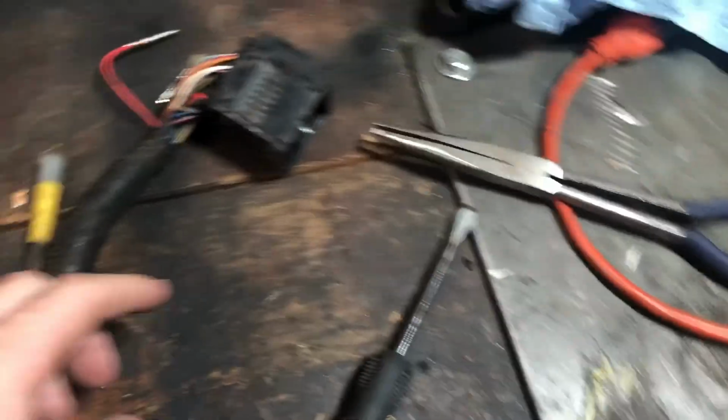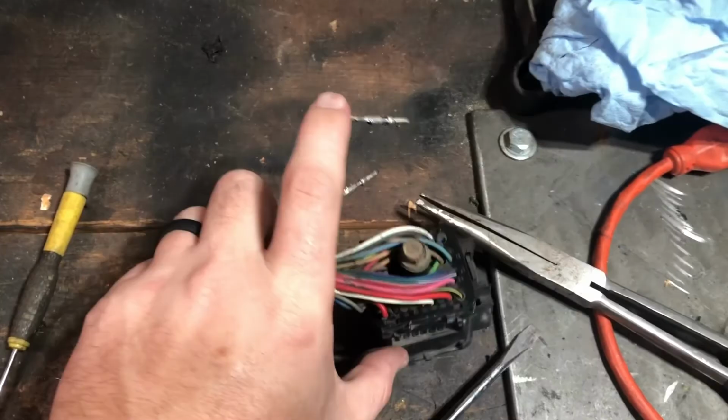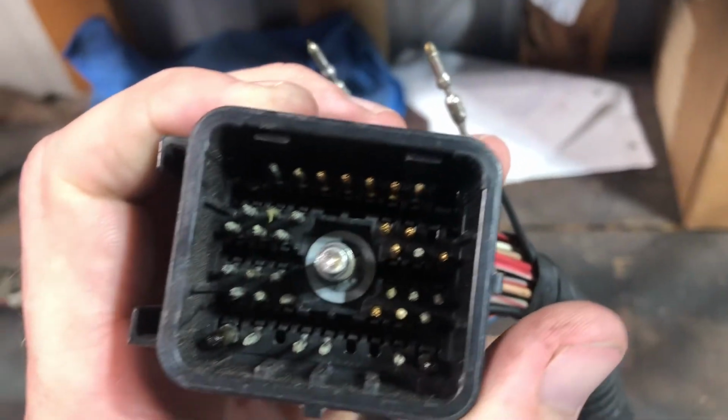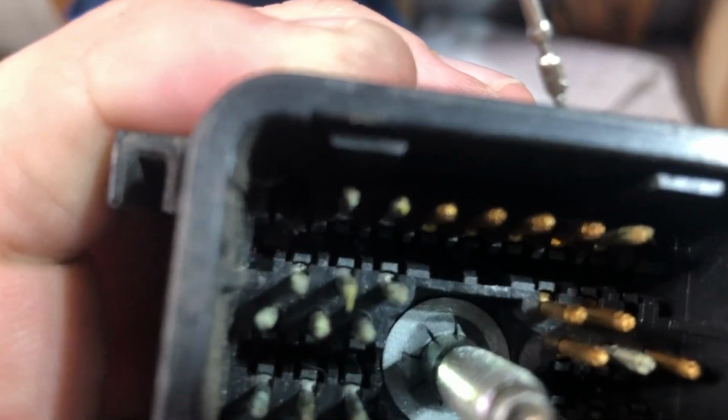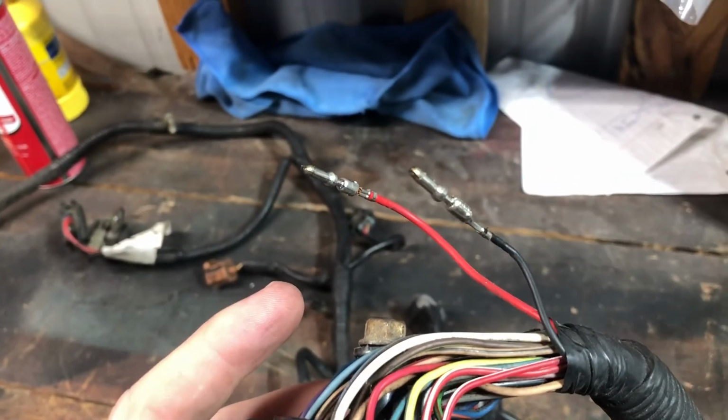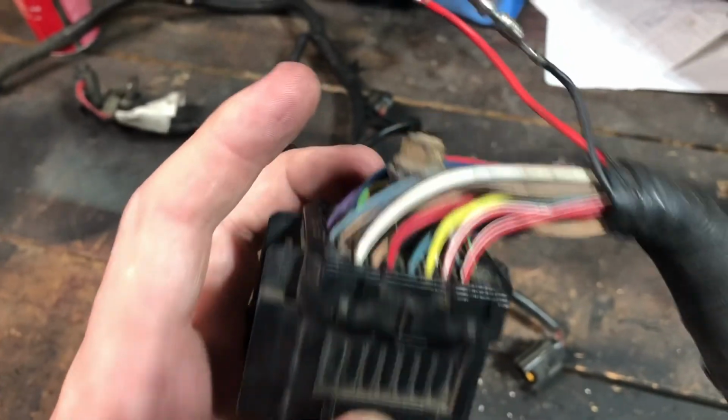So I've started depinning this. There's a cap on the end of this connector for the engine harness. You lift up these little tabs and it just comes off. These little red dividers pull out of the center here. And then on each one of these wires, you can actually see that pretty good, there's a little tab that lifts up, and then you just pull the wire out of the back. And ta-da, you don't have to cut nothing, you don't really tear anything up.